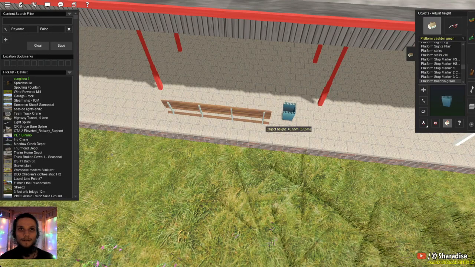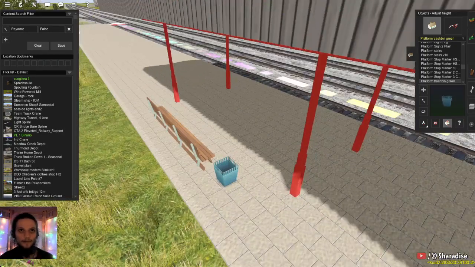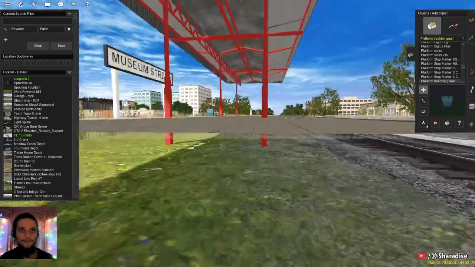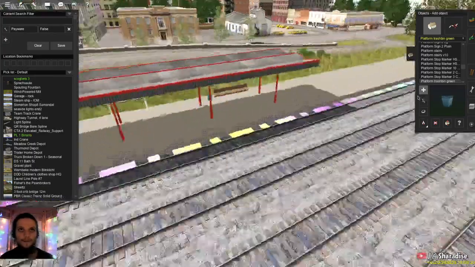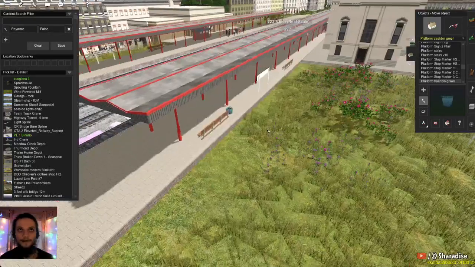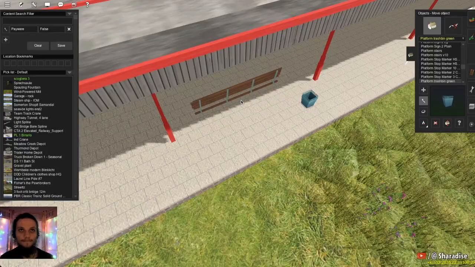Hold on, how far do I need to raise this up? You raise me up so I can place the bin. I think it's, yeah, 0.3, okay. Also, those benches are a bit too far away because they should be, oh right, I forgot I wanted to reposition them. They should be under the canopy so that in rainy conditions, you won't get wet.